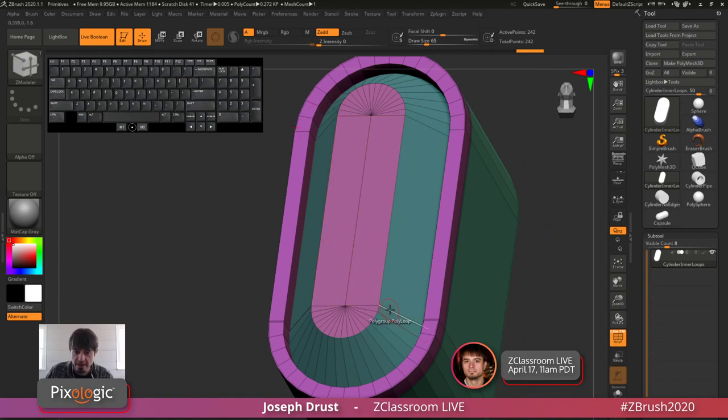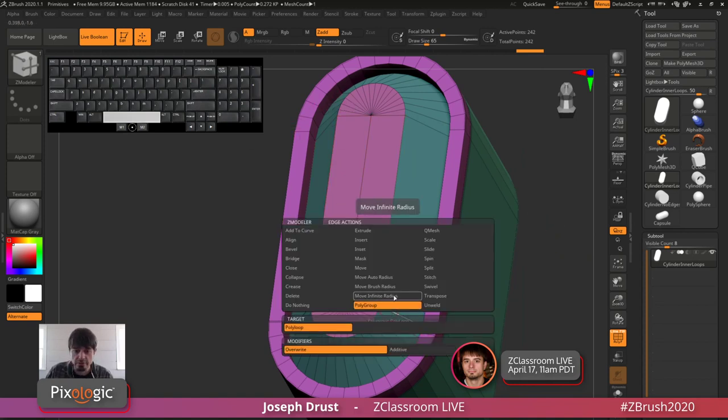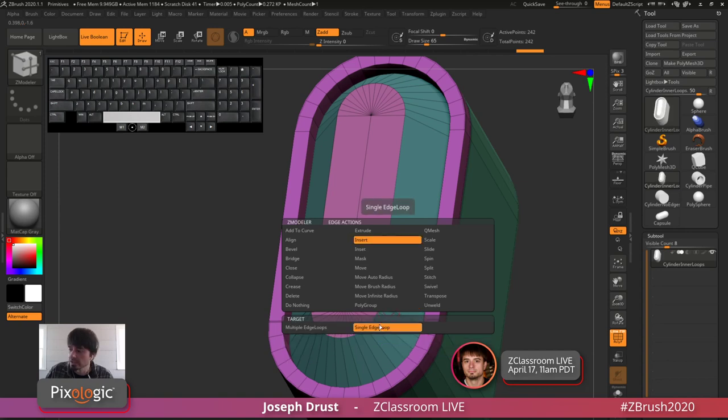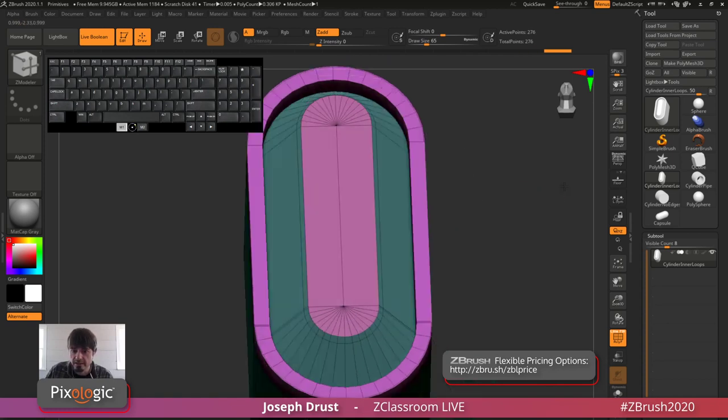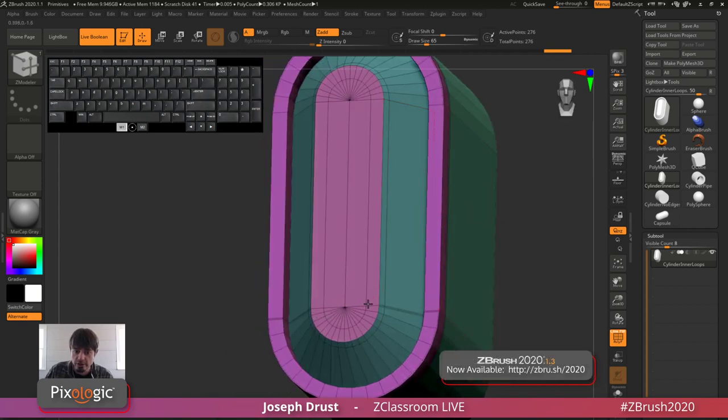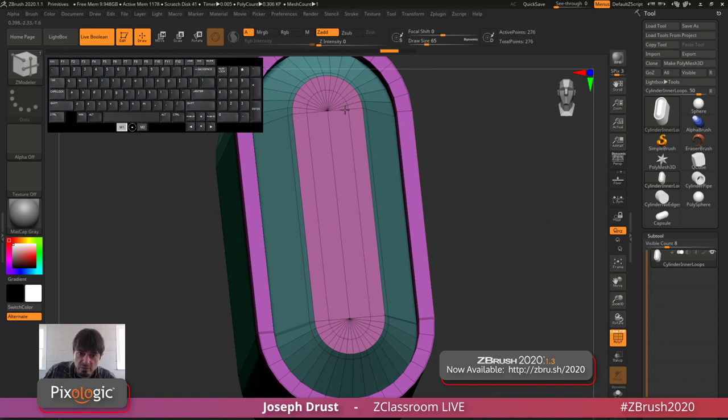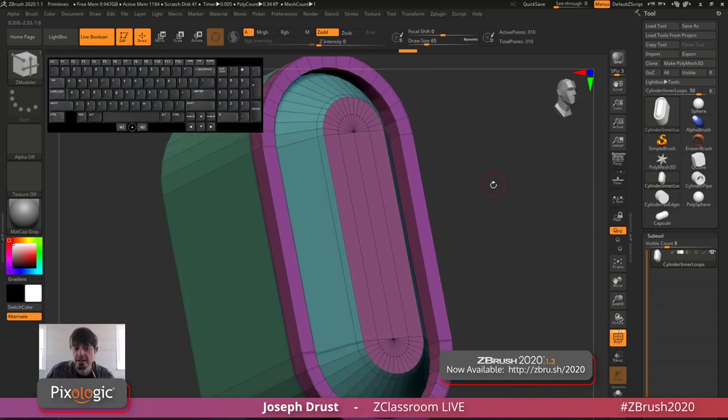So I'm going to come through and hover over another edge, press spacebar, go to the edge action menu, choose insert and single edge loop this time. Since I still have this nice edge loop here, I can add edges pretty easily, and it's going to go right where I want them. So I can add that there, and say add one in here maybe, like that. I may want to add this a little more intricate, so I'm going to add that edge there.